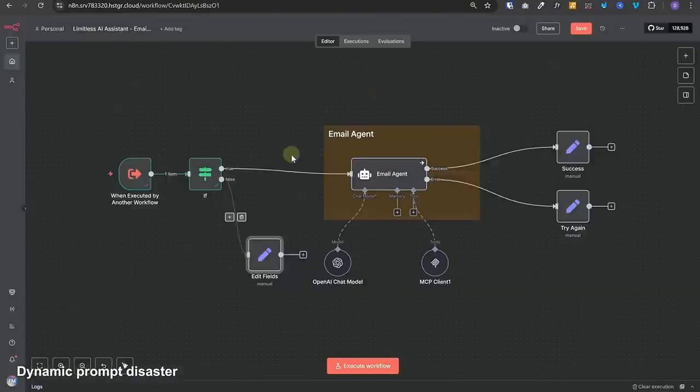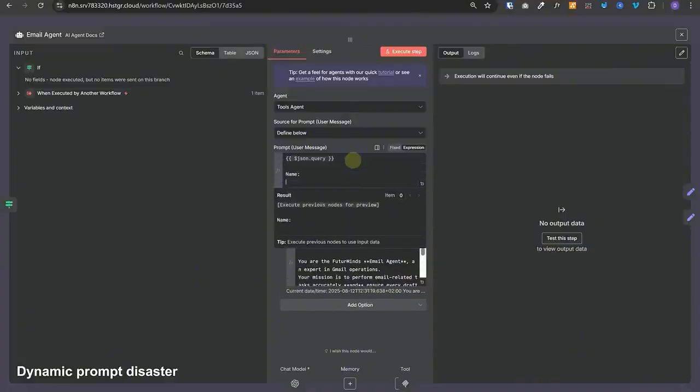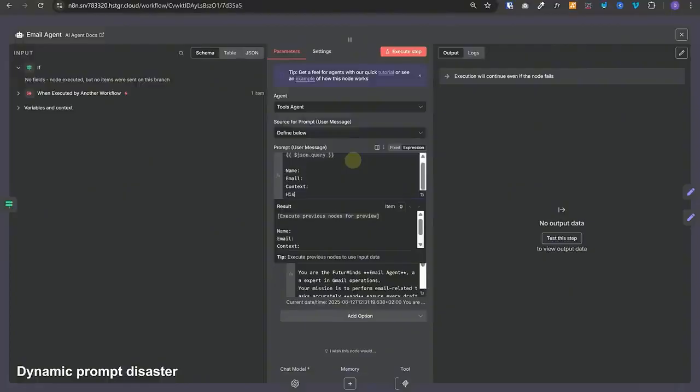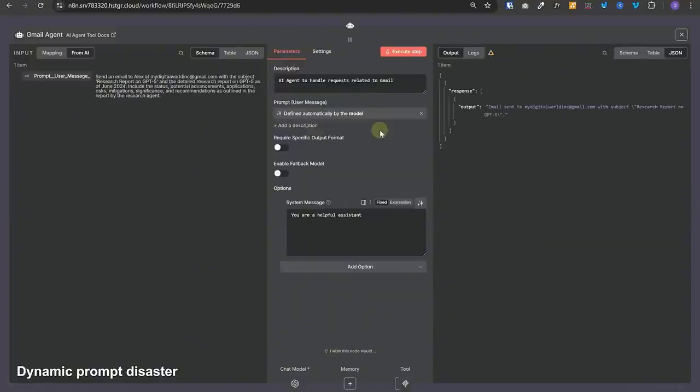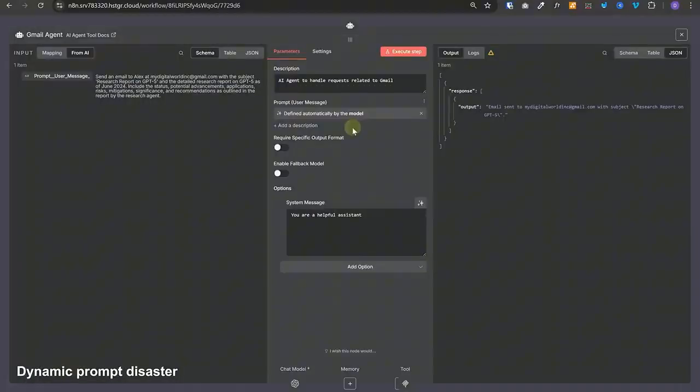In case of sub workflows, we can define exactly which parameters to pass to this AI agent and we can format it properly. Like we can give a name over here, we can give the email, maybe some context and history or something else. And we can organize the user input in a certain way that is better understood by the AI agent. However, in this case, it's difficult to define that because this agent is directly under this main agent. And if we let the main agent define these prompts, it may get out of control sometimes.